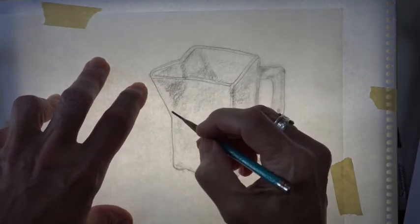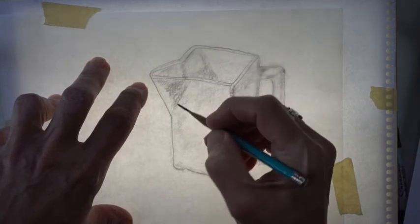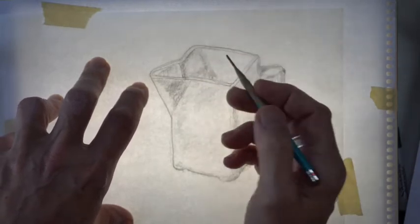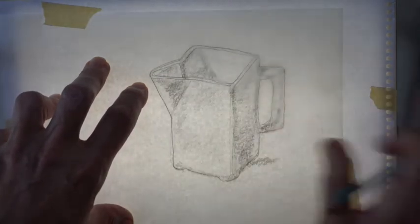Okay, and I'm going to need a little bit of a contour here as well to show that there's a change in direction. So maybe we'll be able to tell that it's actually a little spout. And what else do we need to add?